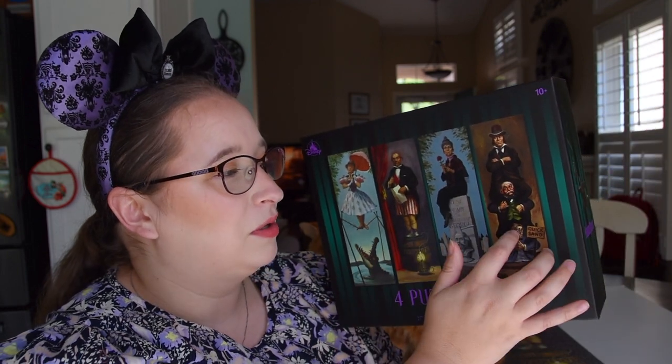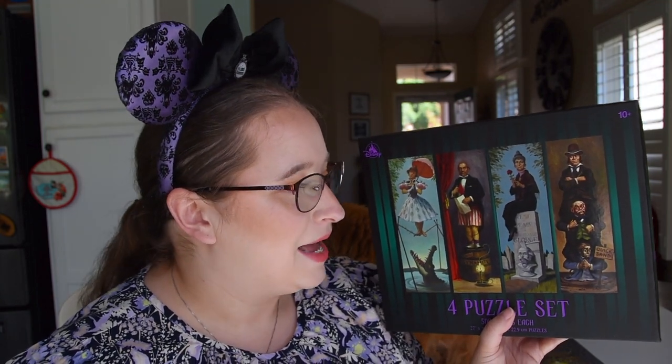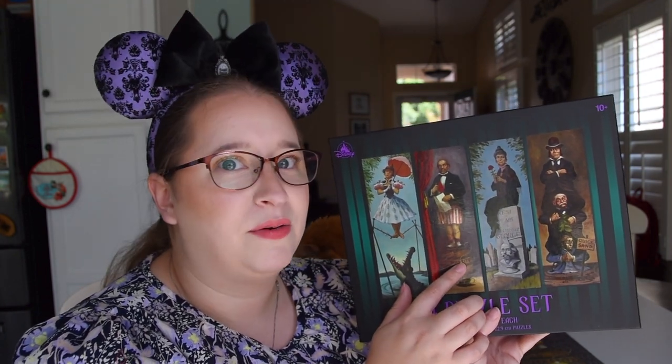Now again, there are four panels here. I'm only going to do one on camera. I have already done one, so I already know my experience with it. But we are going to be doing this little lady over here. And then this one, again, I've already done. So let me show you what that one looks like.